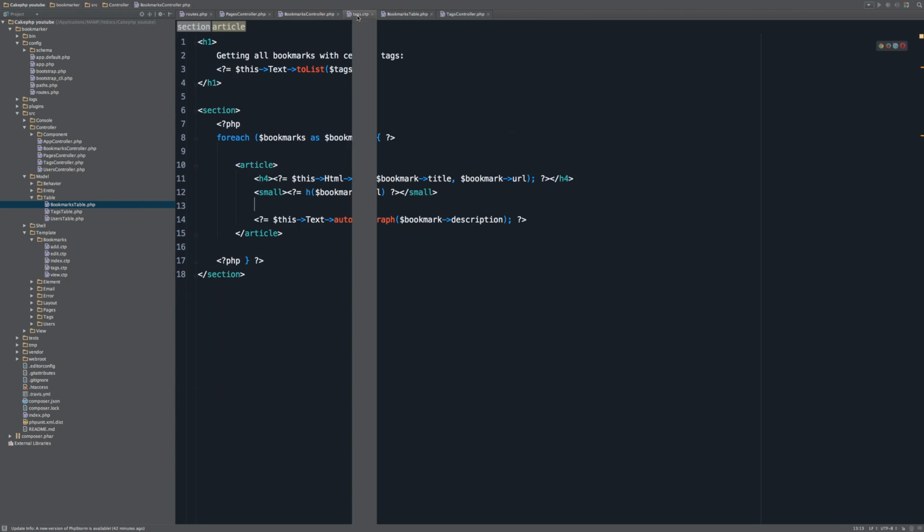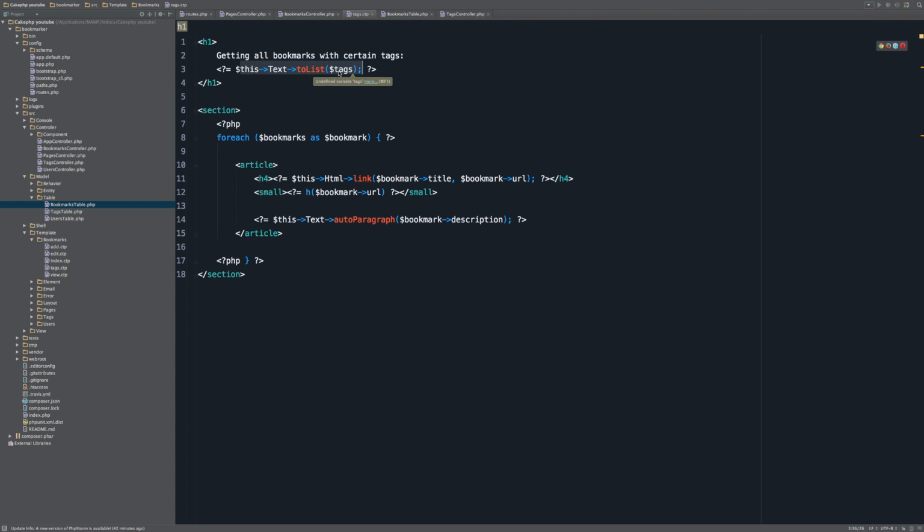And then we implemented the view, and there's a few things here, but it's not too bad. Here we just have a text helper that creates something into a list for us. It's a very efficient way to do it without having to do it for each. But down here we do it for each because we need to access the bookmarks object. And you can try and debug out a bookmark object if you want to see what it contains, but obviously it contains a title and a URL and a description that we access in order to create our view.